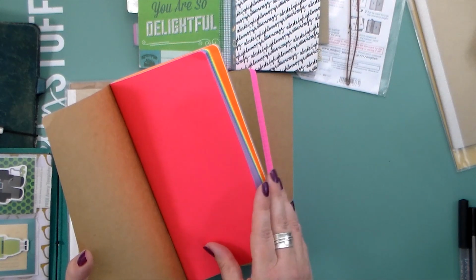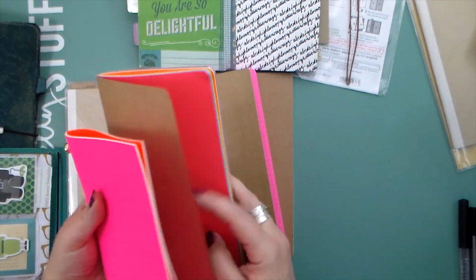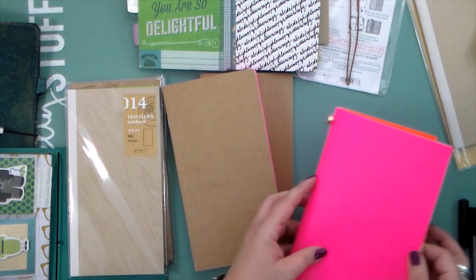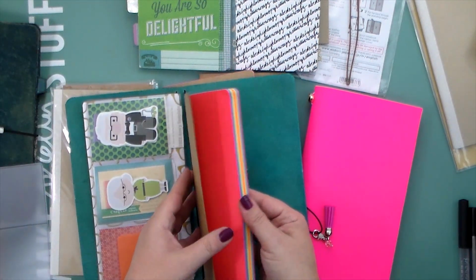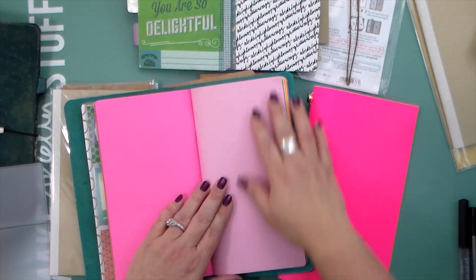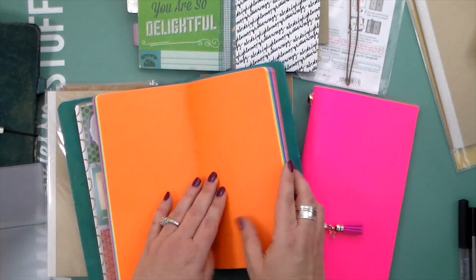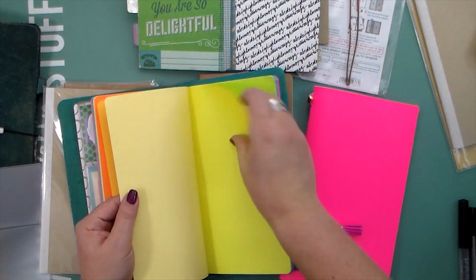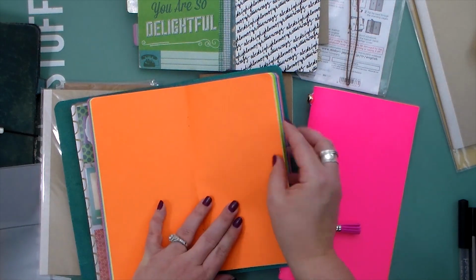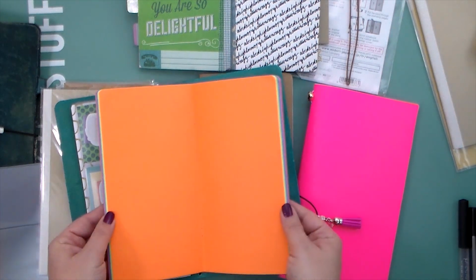So this is a tiny grid, and it's like a rainbow. Is that beautiful or what? And this is one of my favorites. They are just made for the bright color Midoris. They look awesome. I love the way it looks in the Foxy Dori too. It just is so pretty and fun. So it makes me want to write in them. You know what I just realized is this is a really good example of her paper options. The quality of the paper is really nice and thick, so it doesn't bleed through, and the corners are rounded, and I love that detail. It just makes it feel so nice.